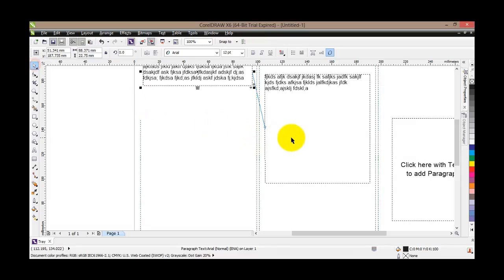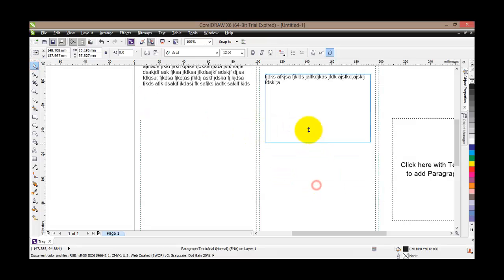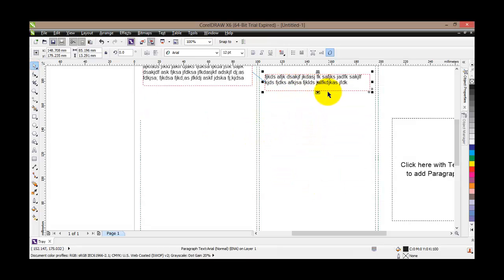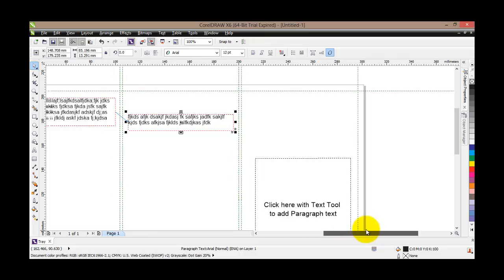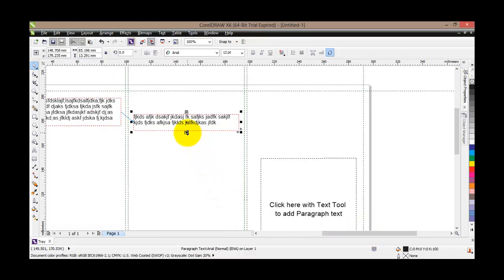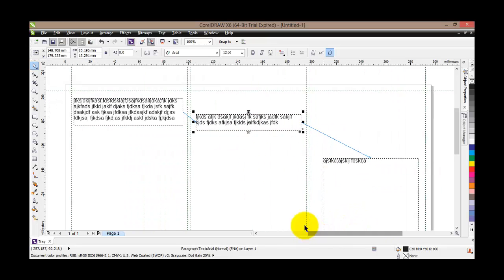So for example, if I resize this text box, you can see that both of these text boxes have the red dotted line, which means that there's text that is not currently being seen because the text box is too small. But once again, if I click here and then go to my third text box, I can see that the text I typed in the first text box has been linked to the second and to the third text box.